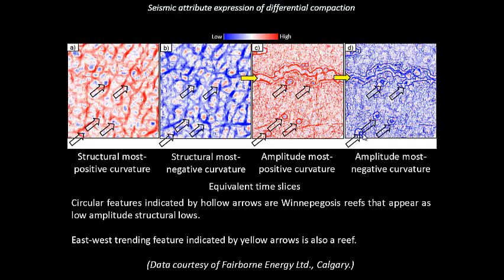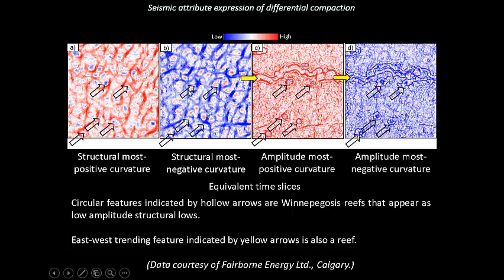So we first need to compute the dip and azimuth from the seismic data, and then make use of that to compute what we refer to as, normally speaking, curvature, but strictly speaking it should be called structural curvature, both positive and negative. And that is what I'm showing you on the two images to the left. But then there is another aspect that can be utilized. Instead of using the dips of the reflections, we can use the amplitude information. Instead of the dips, we will look at the amplitude gradients, and that is the direction in which some of the research has been focused.